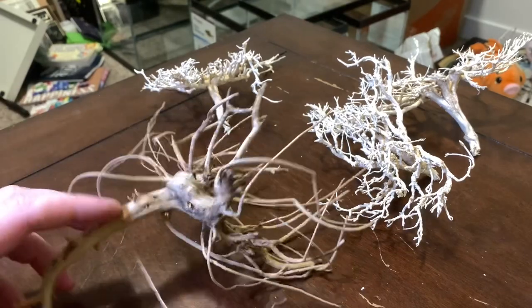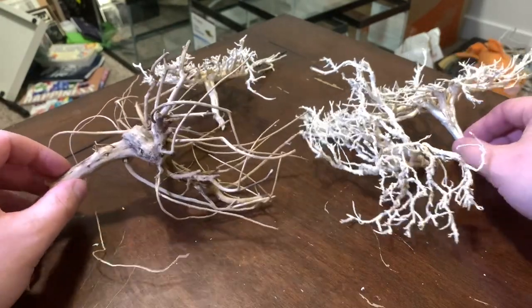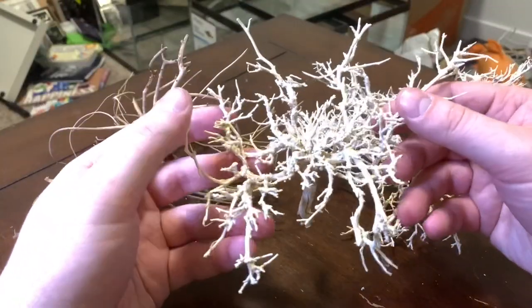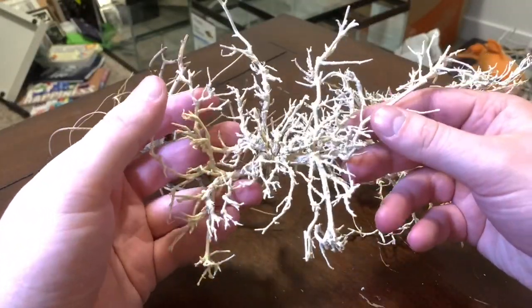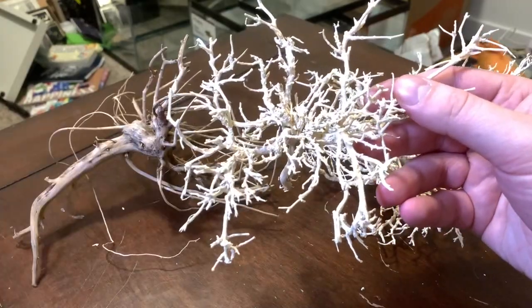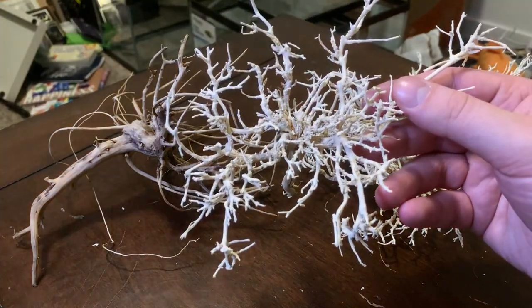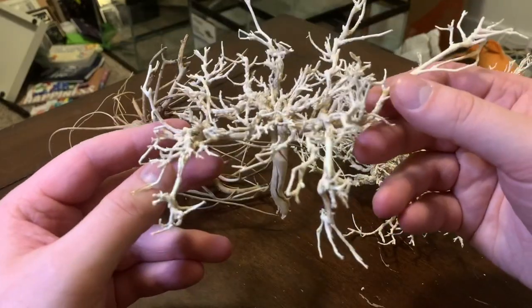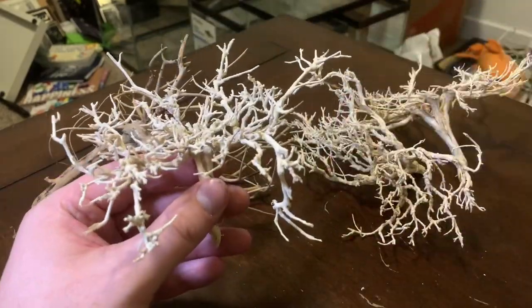I cannot thank Adam enough for sending these out to me. I cannot get over this coral wood. I mean, you legit can make this into like a freshwater reef. Oh, this stuff is gonna be so freaking awesome.